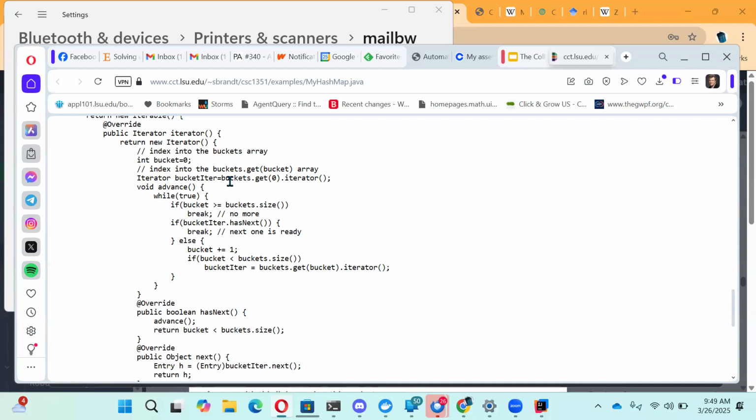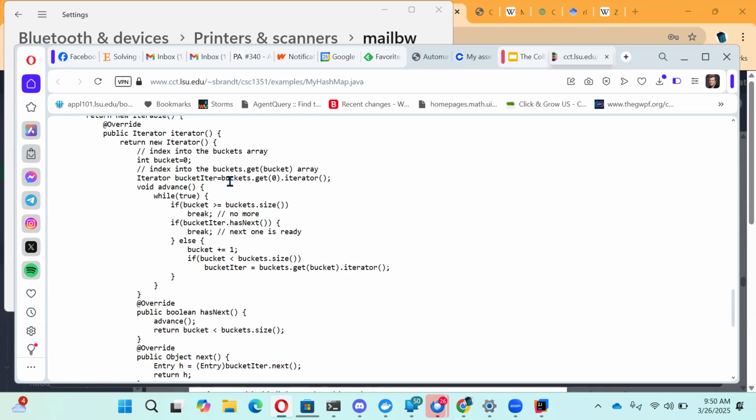So the idea of advance, and this is a tricky thing to write, because you're doing an array of lists, a list of lists, and turning it into an iterator. If you had the list of buckets and you wanted to iterate through all the items, you could just write two nested for loops and print them. That would be easy. But fitting it into the iterator abstraction is a little more tricky, and that's what we're trying to do here.